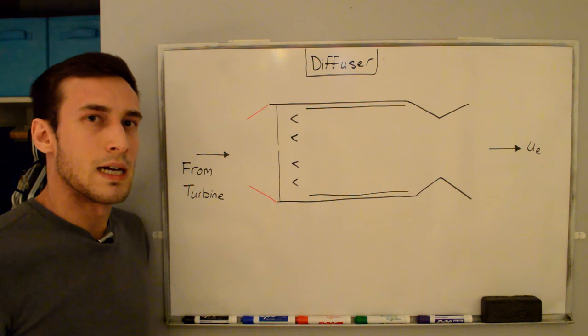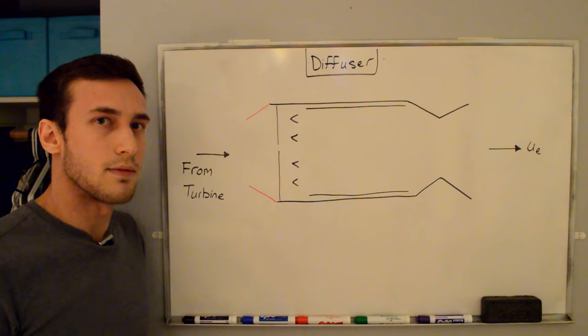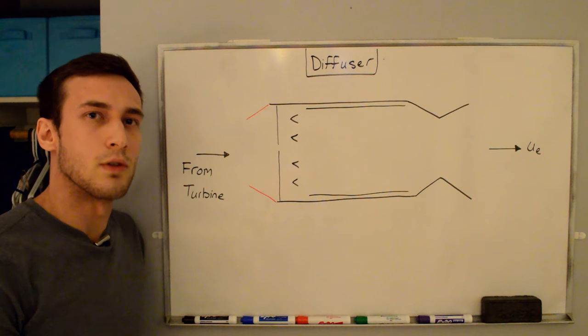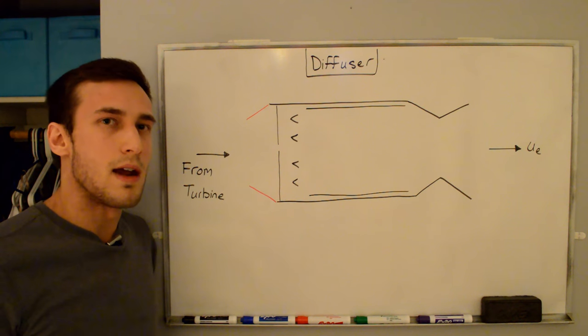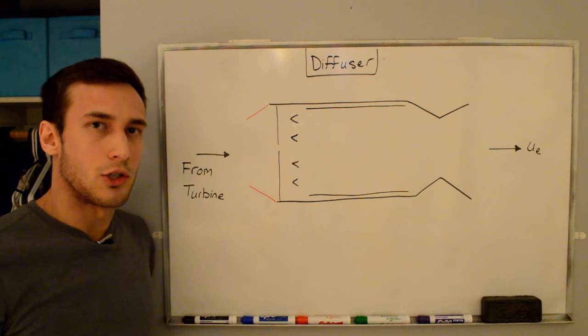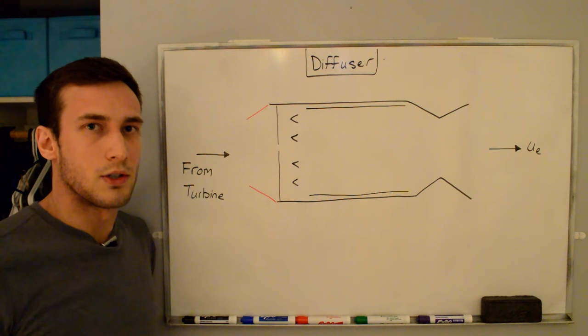There's a couple of reasons that we want this low velocity coming into the afterburner. The first is that flame stabilization is harder at higher flow velocities, and the second reason is that the amount of heat that you can add to the flow is governed by the Mach number, and if you add too much heat to the flow, you can actually choke the flow. If you want to learn more about this, check out Rayleigh flow.